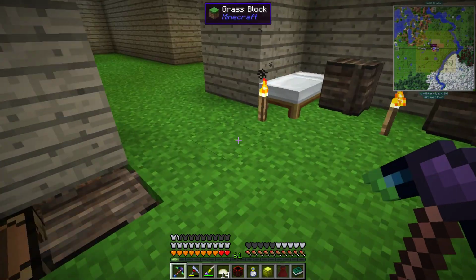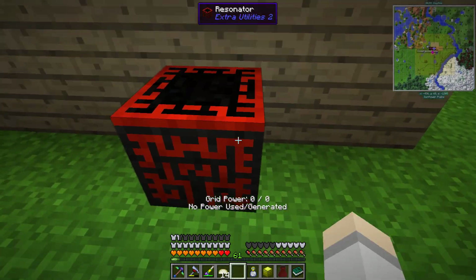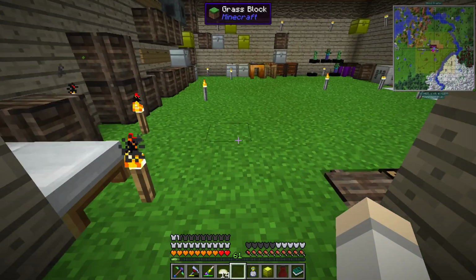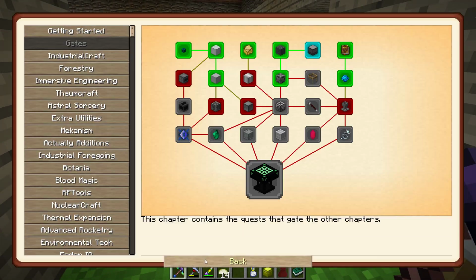The Resonator is a passive machine. I don't think you need any kind of power for it or anything like that. We'll just build it here for now. And here it is. Now, actually certain recipes will require power over time with it, but we'll get to that when it comes. So let's do the gate.